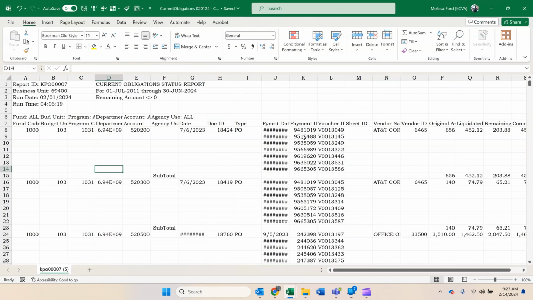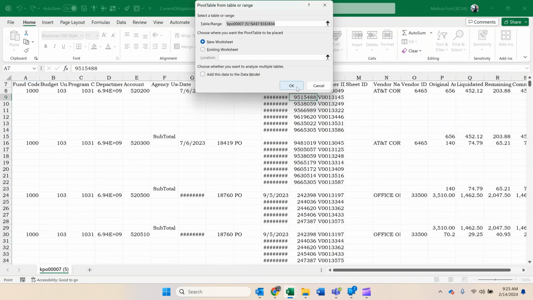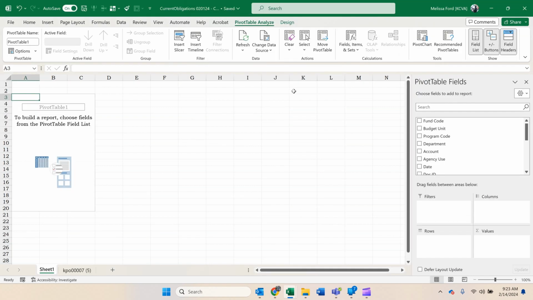So on the obligation report, in order to kind of summarize the information, I'll do another pivot table. We will be doing a lot of pivot tables.